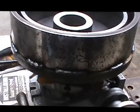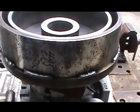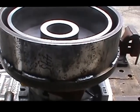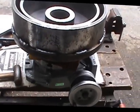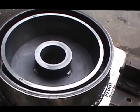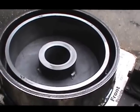We indicated it in this morning to the base, to the main unit. Got it pretty consistent with concentricity. It's running out about 25 thousandths total, but that's due to warpage in the outer round condition of the outer ring itself. So this is our setup, and this is how it looks in pretty much its final state. Needless to say, we don't have the spider inserted in it at this time.